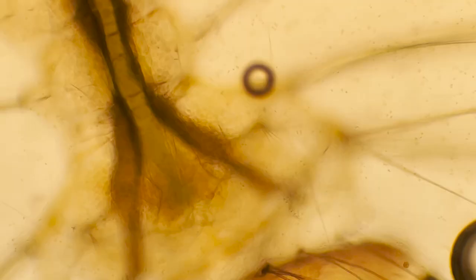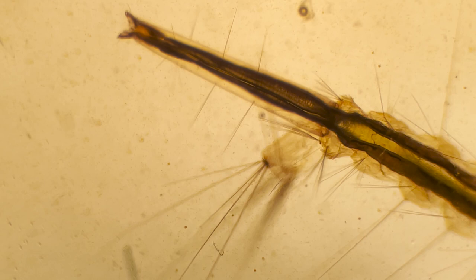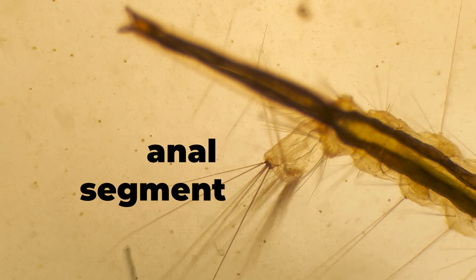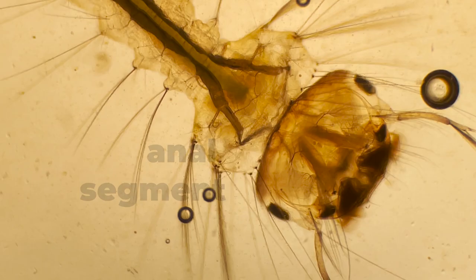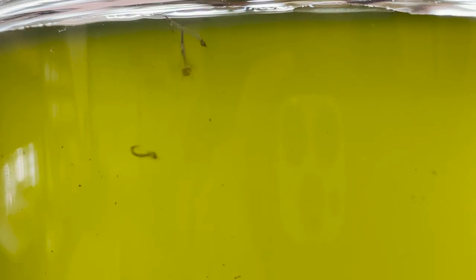While it's still, you can see a pulsating organ that runs the length of the abdomen. That's the insect equivalent of a heart and circulatory system. And at the end, the abdomen splits into the tubular siphon that connects to the water surface, and a final segment with anal glands and gills. Finally, the whole body is covered in an elaborate array of fine hairs, called setae, that are sensitive to touch. I always find it incredible that such intricate anatomy can be so neatly packaged into an animal that's just a few millimetres long and which will completely transform in a matter of days.